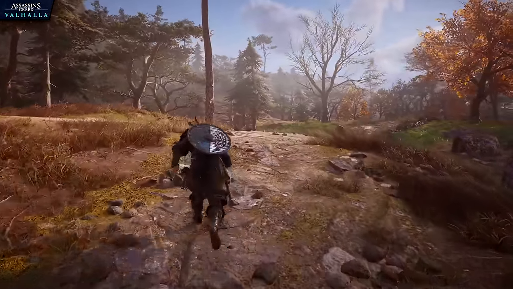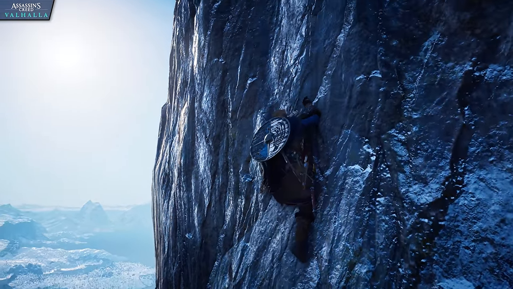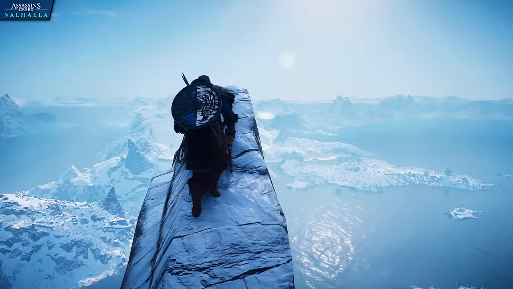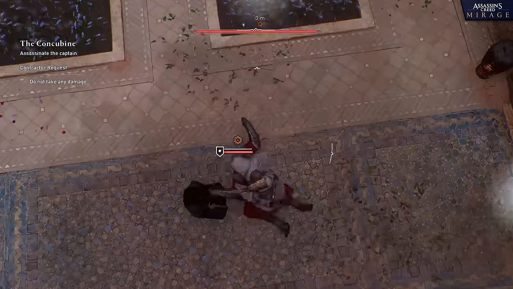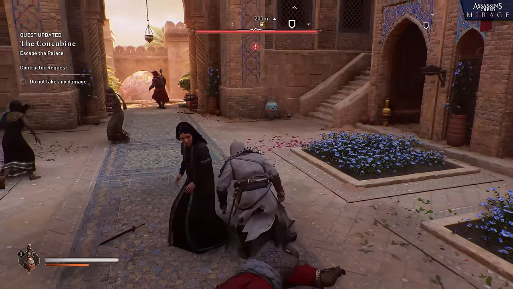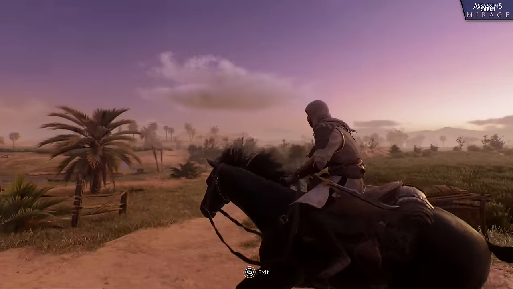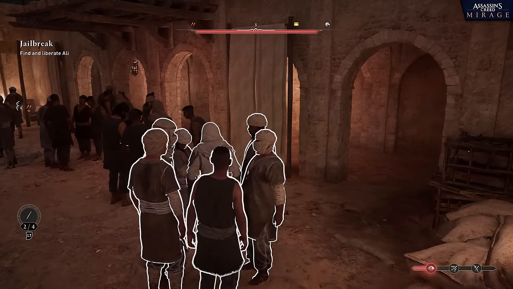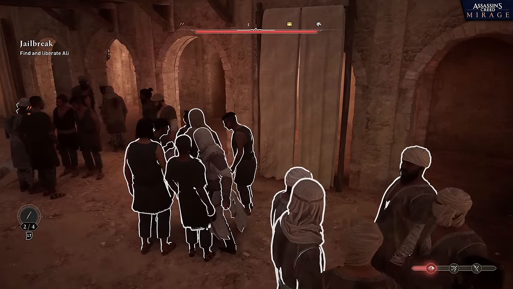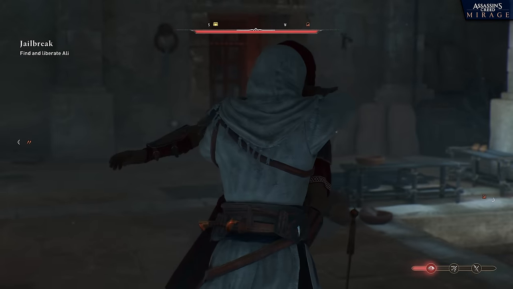Valhalla, and similarly the games preceding it, were all massive experiences, spanning entire countries with every inch covered in something to do or discover. Mirage, however, gets straight to the point. This is a game about parkour, stealthy assassinations, and swordplay, all built within a historical context. Everything about it harkens back to the series' true origins, with players able to sneak around in crowds, blend in, and strike their target without ever being seen.